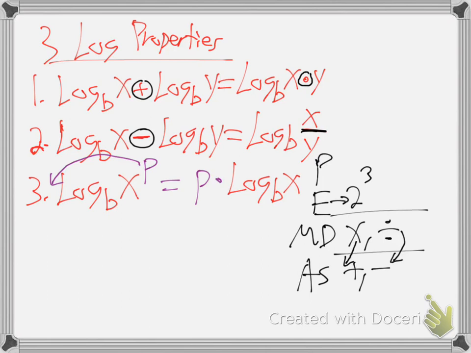And then this one, power, becomes times. See, power comes down to times. So see how the logs are involved with bringing things down a level or up a level, depending which way you look at it? Why do they do that? Well, because remember, they're reverse powers. So they have to do with reversing the effect of powers.